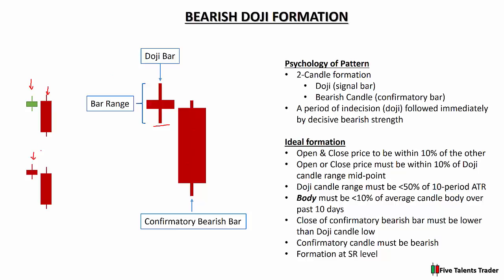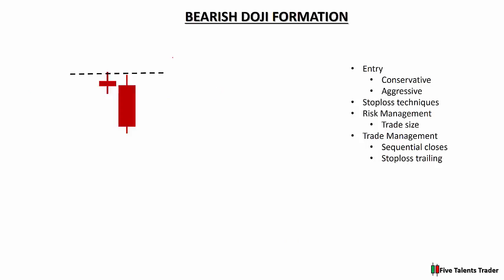And the best thing to have is for this to happen at a level of support and resistance. If that can happen there, then that's a perfect move. And again, entry the same, entry here, stop loss preferably there, 25 pips, 50 pips, and just trail stop loss until the trade gets taken out. Now let's go look at some charts.